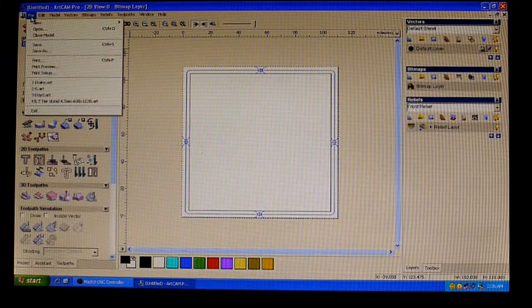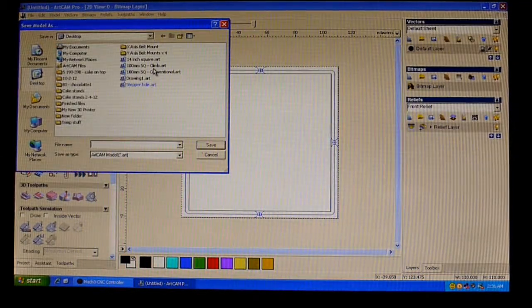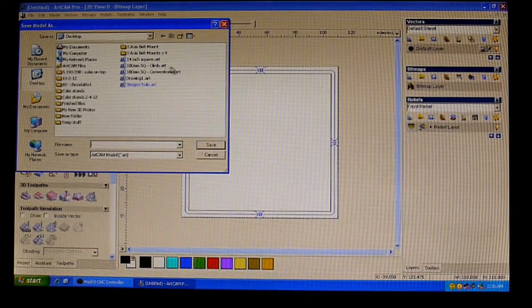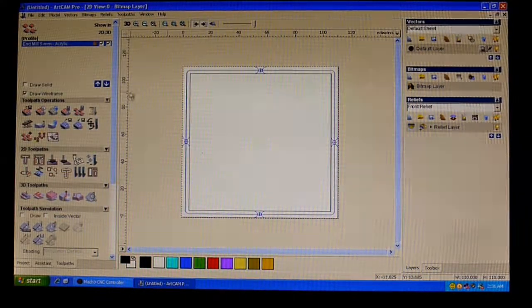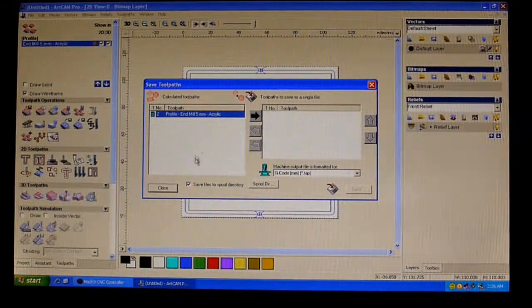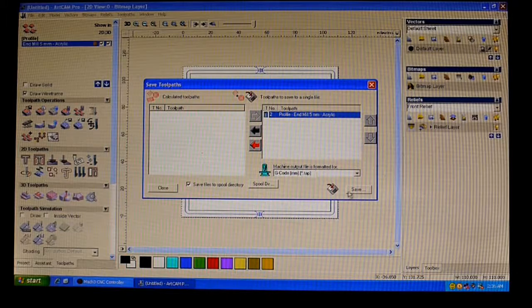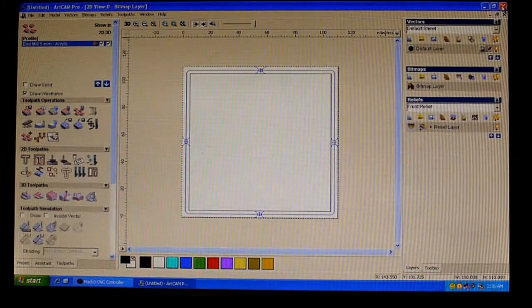Right, then we need to save it. So we'll save as. And I've already saved these before I started the video, so we won't bother changing those. And then also, once we've saved that, we then need to save the actual toolpath as G-code, which the CNC machine can then understand. So in here, you'd normally select how many paths you've got and put those into the toolpath, save and such. And again, I've done those prior to the video.